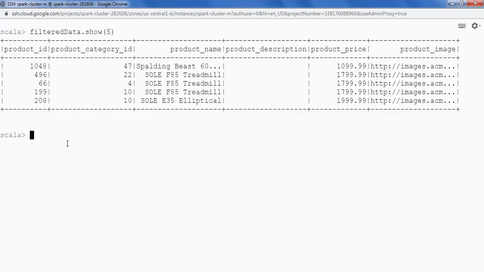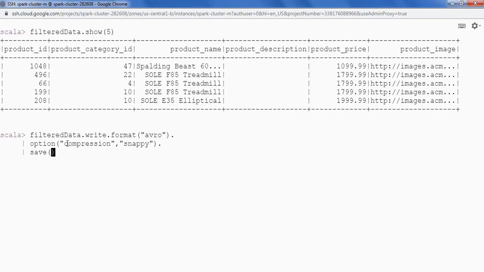Now I'm going to save this data back to HDFS using AVRO file format. But before that, I will be applying compression on top of it. Let's say we want to save this data using snappy compression. So for that, I'll say filtered data dot write dot format. I want to write this data in AVRO format, so I'll specify AVRO here. Then I have to apply compression as well. For that, I'll say dot option, and inside option, compression, and save the data in snappy format. Then after that, dot save.